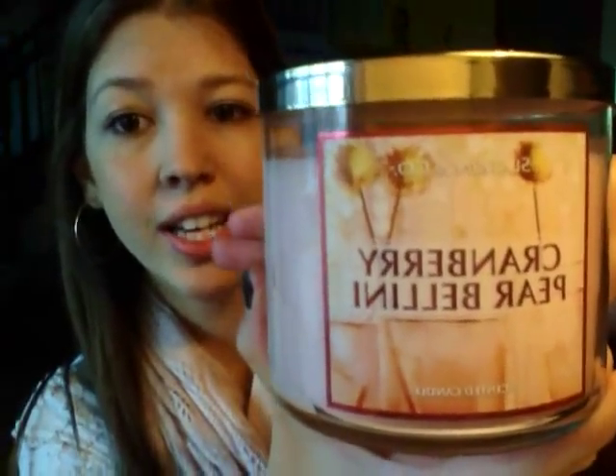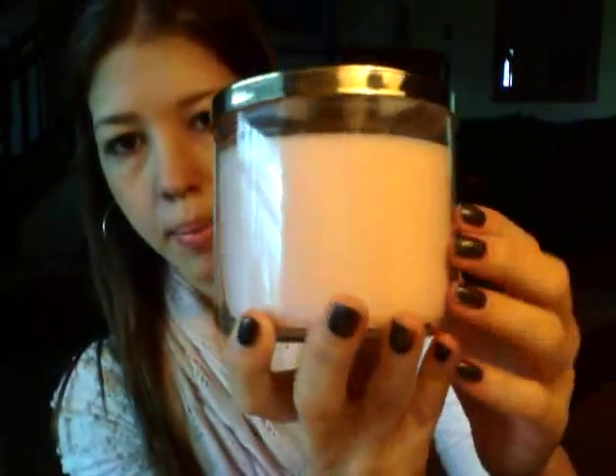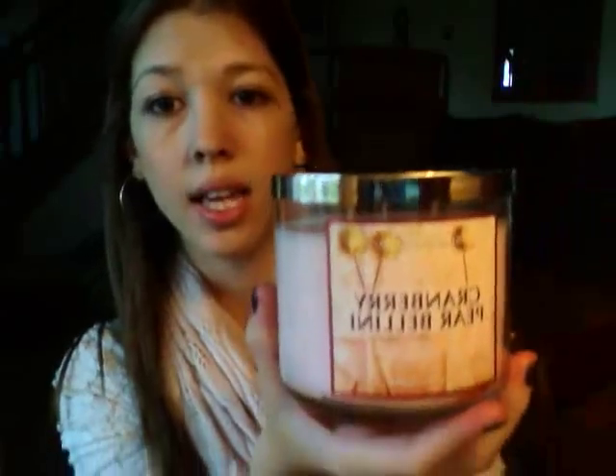The description on the bottom reads: 'Bubbly and delicious — a bright blend of sparkling cranberry, sweet pear nectar, and luscious blackcurrant. Cheers.' So they kind of intended it as a New Year's Eve candle too, which is funny because that's exactly what I said! I really like the color — it's a blush pink — and the lid is actually gold, not silver. I like the gold lid on this one.